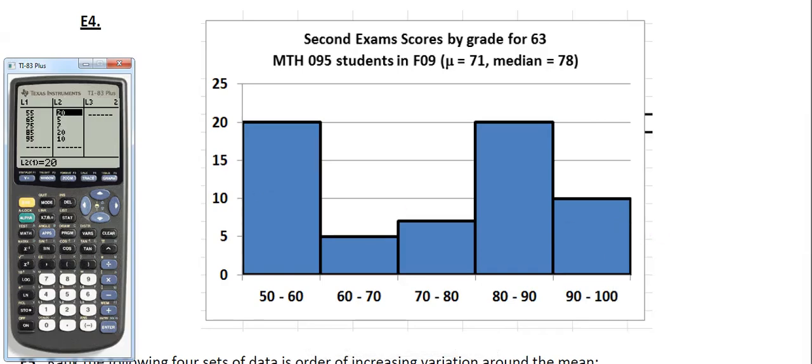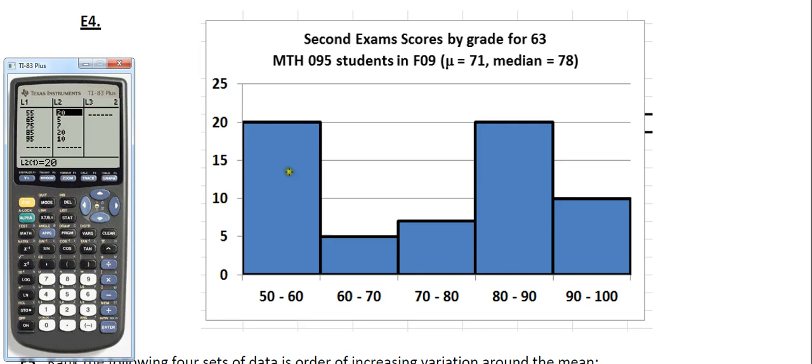Hey everybody, the purpose of this video is to walk you through the calculation of Pearson's second skew coefficient for the data given in E4, which is this little graph here, the bimodal graph that we talked about in class back with center. So just wanted to show you how to crunch that through your machine.